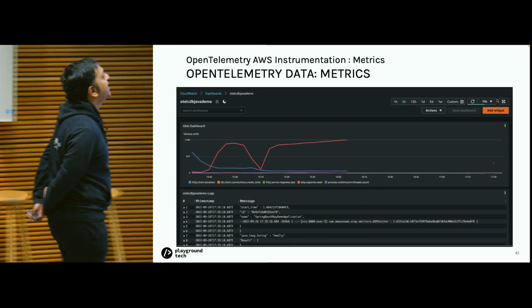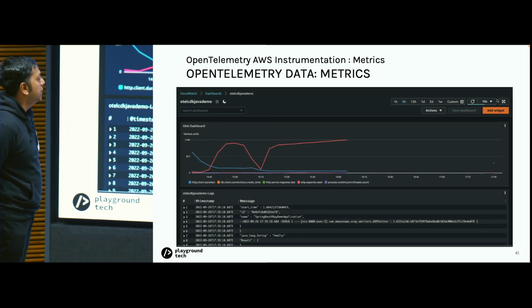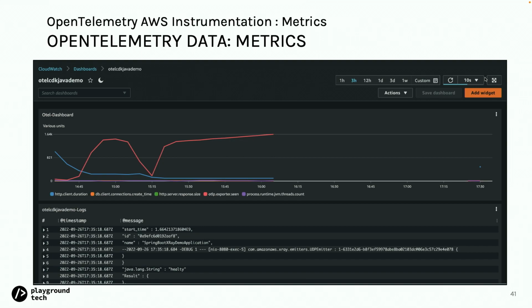Moving to the final OpenTelemetry metrics, this is something that I just tried to showcase on the AWS side, how you can do it. Previously, what I showcased here was Datadog, but yes, you can achieve the same thing here as well. I'm not sure how many customers are using CloudWatch right now for observability, but it can be done using AWS CloudWatch as well.